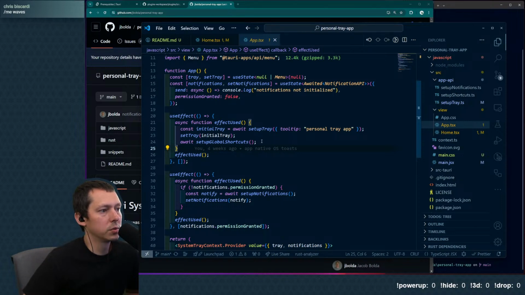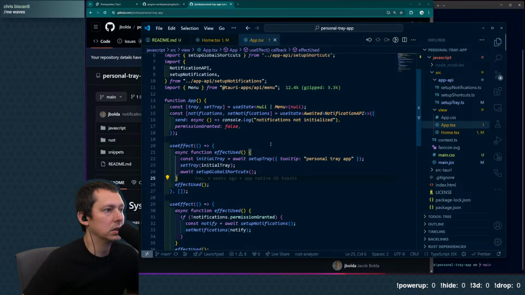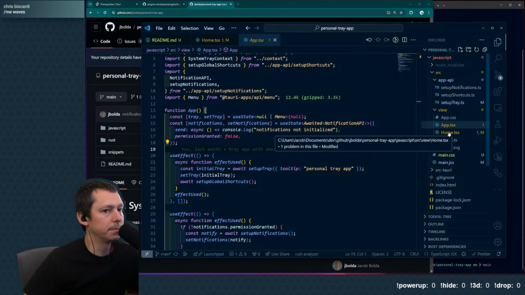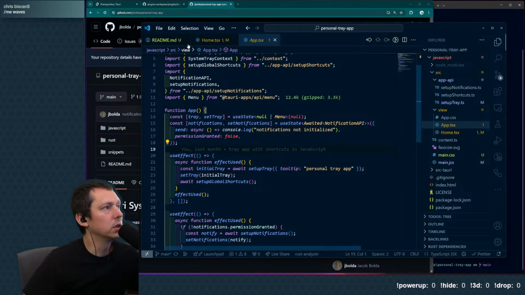I think I would expect somebody to come in here and just add a handful of menu items that they would intend to use. But we can't embed it into the initial state because we need to set up the tray first. So I suppose we could potentially put it into the home.